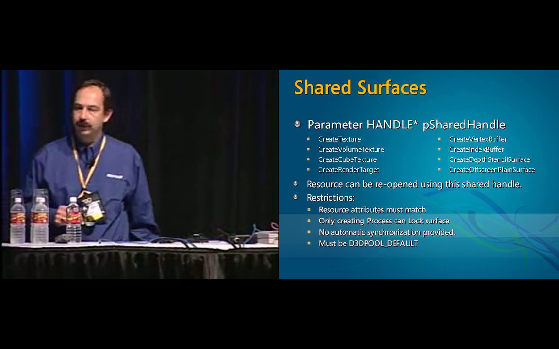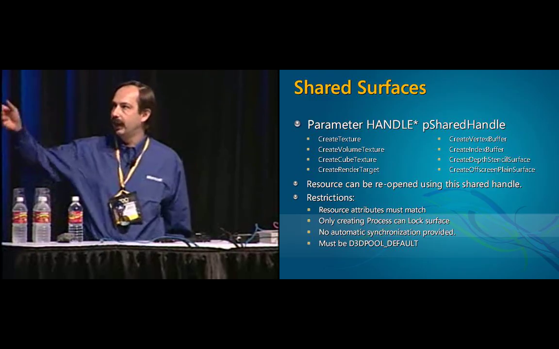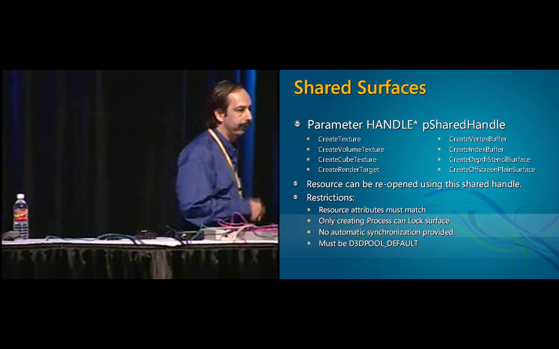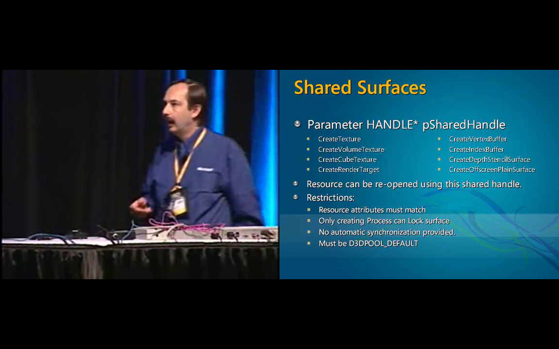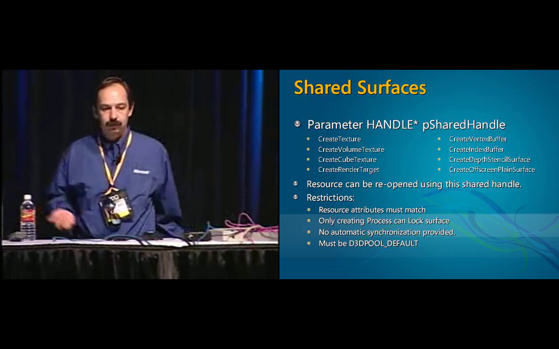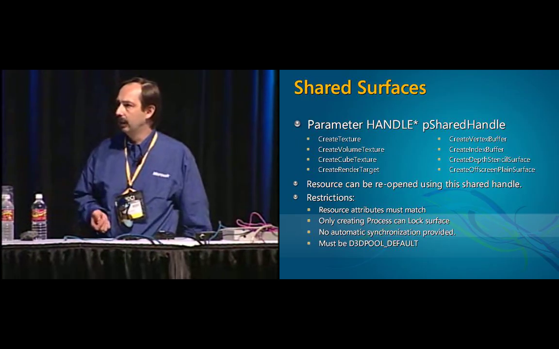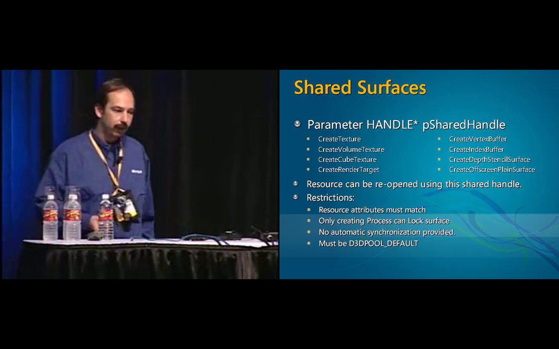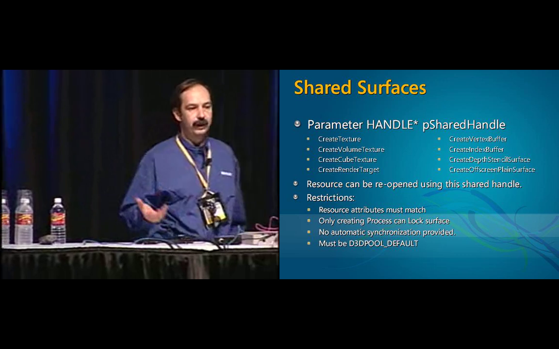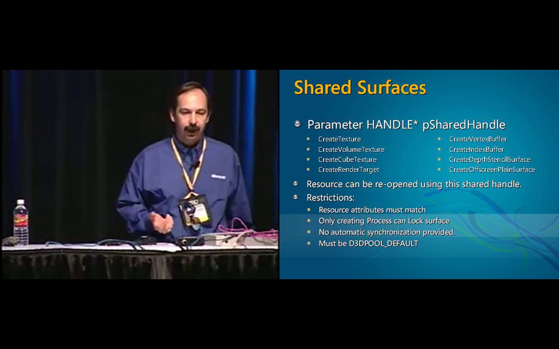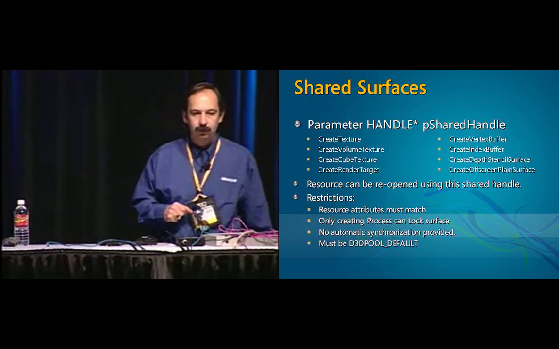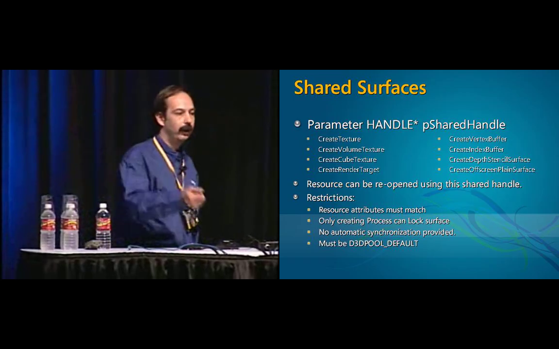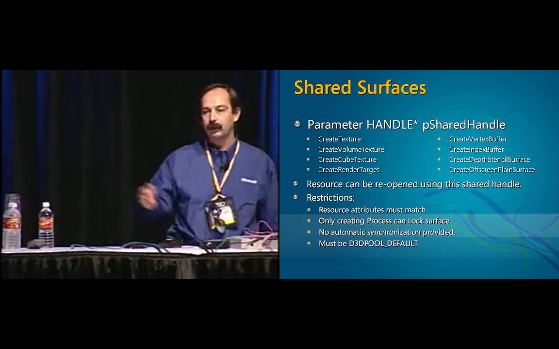So the first one is shared surfaces. Those of you familiar with D3D9's API set have probably seen the pSharedHandle on a bunch of these APIs. It wasn't used in the past. It was just there, didn't do anything. You typically passed in null. Well, now that handle is used when you actually create a resource. So a creating process can create a surface like a texture and mark it as shared. You'll get back a handle from the underlying system that you can pass, any way you want, to another thread or another process, and then you open that same resource.